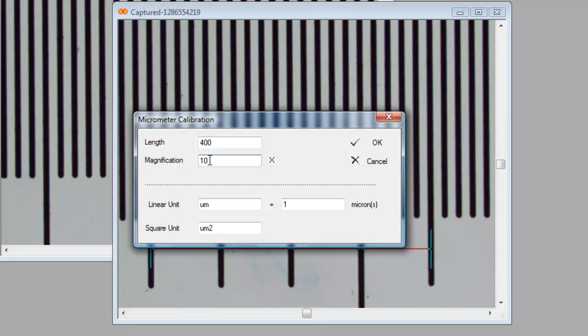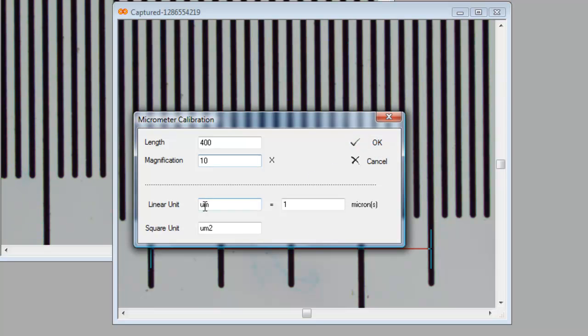The purpose of this magnification value is that it will appear in the status bar whenever this calibration is active as a reminder of which objective it applies to. If you plan to take all your measurements in microns and you're calibrating with a micron scale, the steps are now complete and you can click the OK button.